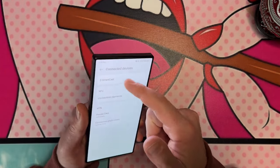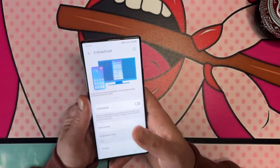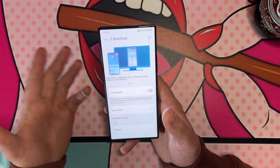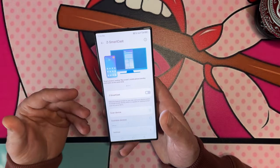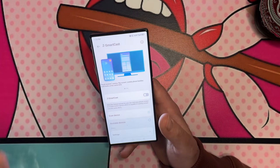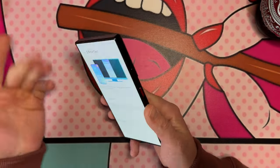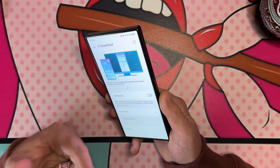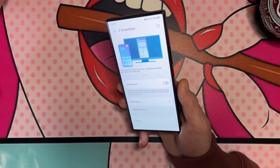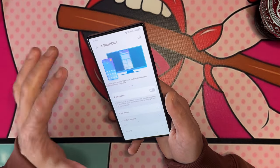Connected devices, Z SmartCast, and this is going to let you connect to your smart TV or laptop, whatever it is. And this technology isn't new anymore. It's on all of the Androids. So if you want to use it, fine. I usually never use it because, in my mind, it's a cool feature if I could use it, but I've never been able to do it without lag between my TV and my phone. And whether that's on the S24 Ultra, on the flagships, or on the cheaper phones, that's my personal experience. You may not have this experience. And obviously, if you pair your Samsung phone to your Samsung TV, I'm sure it works a lot easier. But in my experience, I don't really use this feature too much, but it's cool to use.